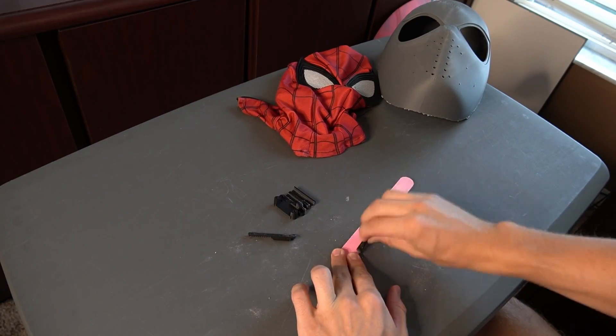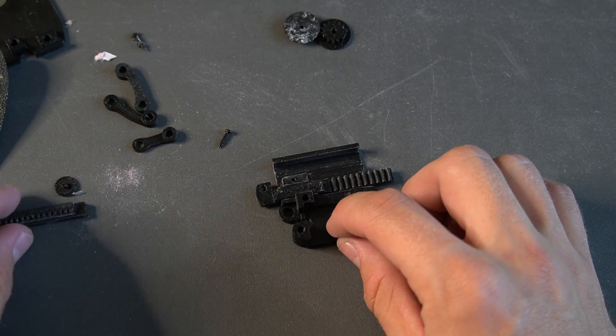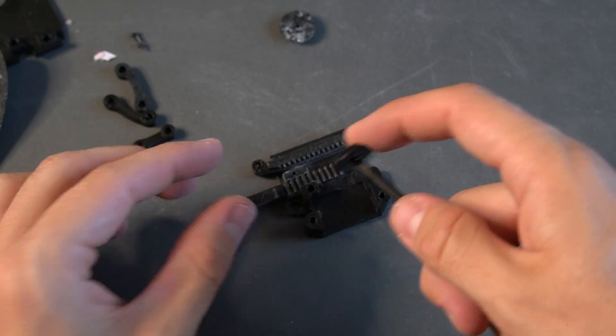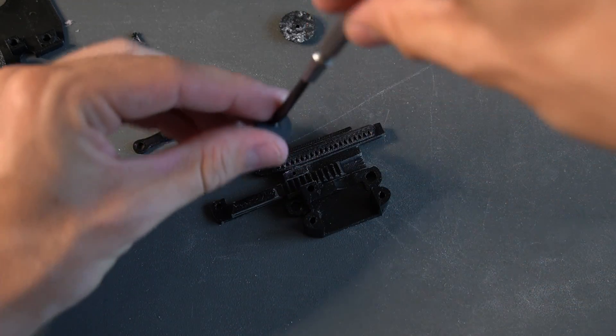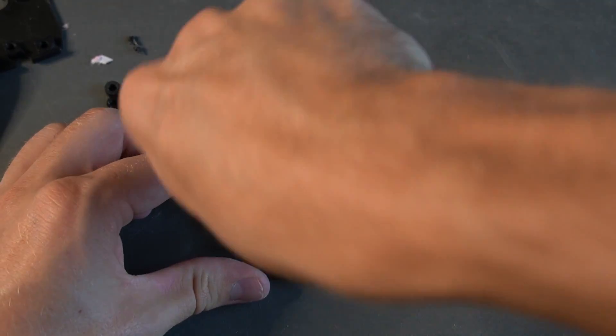After using ChatGPT to rewrite the code, it's time to put all of the mechanical pieces together. If this part confuses you, I recommend going to the original tutorial video. What we're doing is filing down all the mechanical pieces so that they slide in perfectly with no resistance when they move, and then putting all the pieces together — it's pretty straightforward as long as you follow the tutorial.